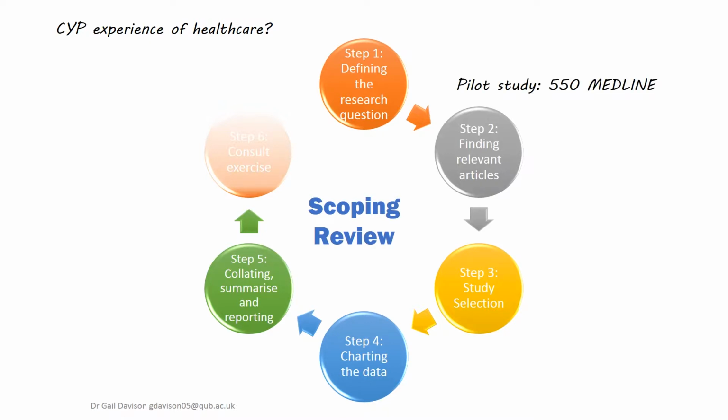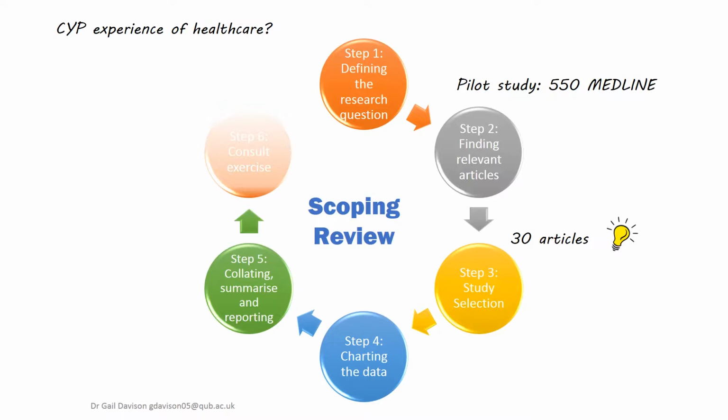So I went to Medline and completed a pilot search and went through all the 550 articles, and I ended up with 30 articles that I thought were relevant to my research question, to my topic and my purpose. And remember, my purpose was really to improve healthcare for children through their own experience. After gathering these articles, I had a light bulb moment, and you'll find that when you're working through your scoping review, you will come upon these light bulb moments, and that's really the basis of your iterative refinements to what you're going to do next.